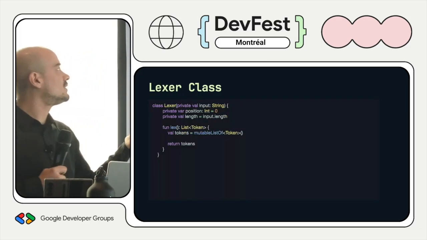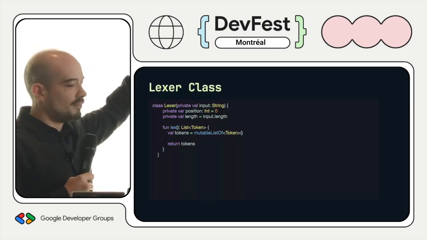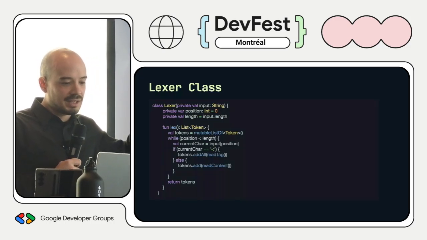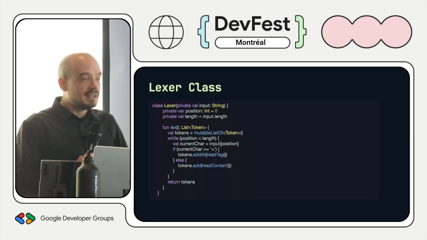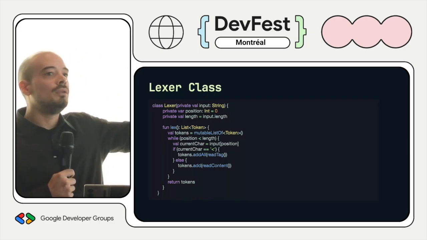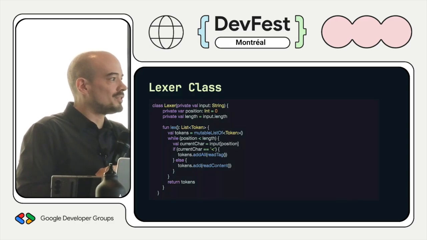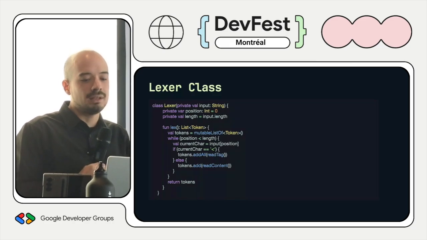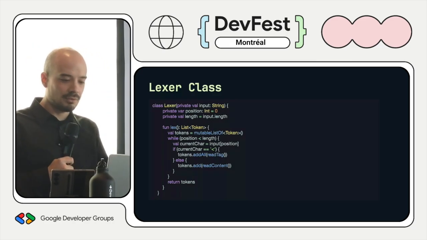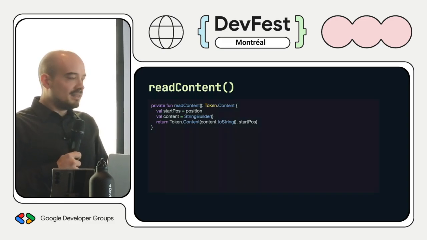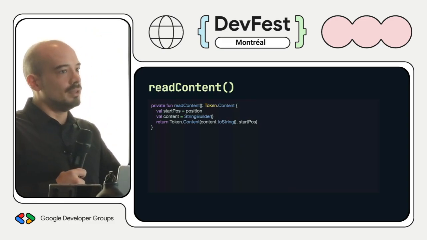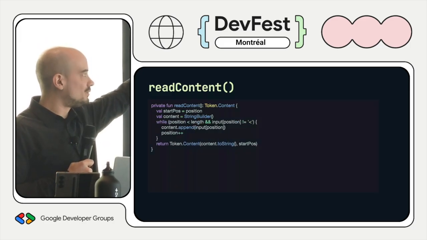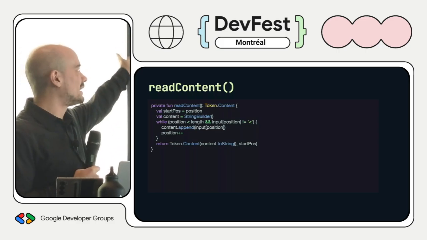When we're building our lexer class, it's pretty straightforward. We just have a function that produces a token. This function goes through all of the characters in the current string, and if it hits an open bracket, then you go into the read tag part of your scanning. As long as you don't hit that open bracket, you're reading content. Those are the two different parts that you see here, the if and the else. For reading content, it's pretty simple. You just add anything that you see into the content, unless you hit a square bracket.